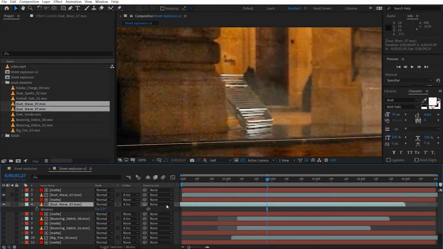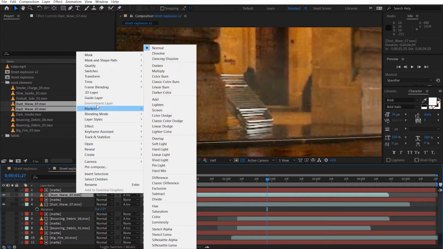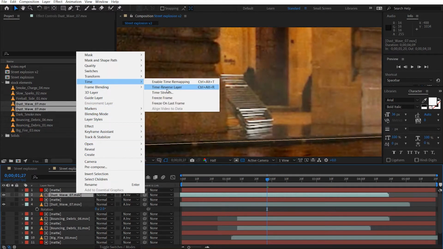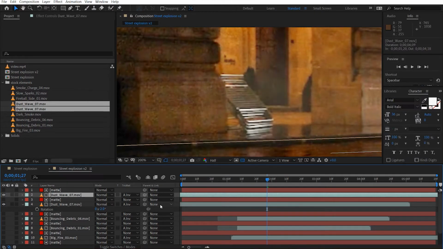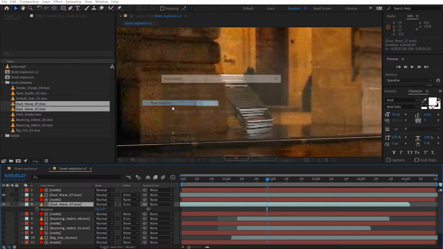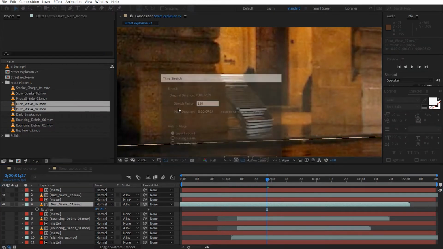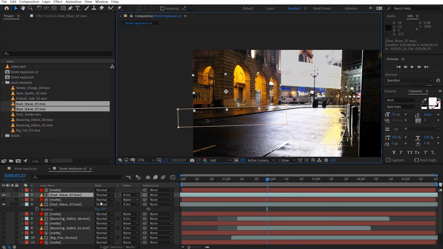So maybe we can just offset for this one and offset for that one. And we might extend it. So let's go time stretch and just make it 130. And we'll make this one a little slower, maybe at 150. Just offset the time for these. Cool. Alright.